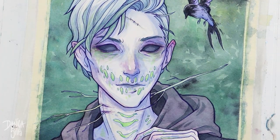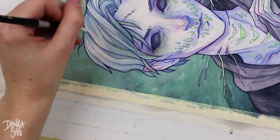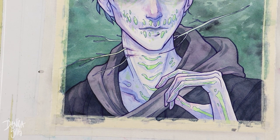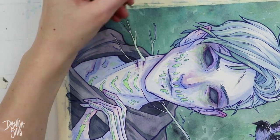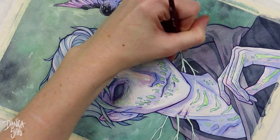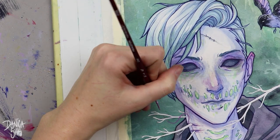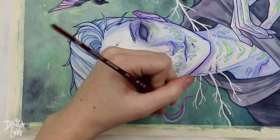Talking about the actual execution of this piece — for the branch specifically, I really like the effect it had after finishing it, though it sometimes takes hindsight to see the best ways you could have finished something. I would have liked more of a glowing effect on the branch. I ended up playing with a few different ideas of how dark to make it, but once I finished with a really pale white for strong contrast, I realized I needed to implement that glow from the very beginning — from the background wash to painting his hoodie — and I just didn't think about it until it was too late. That goes to show how important planning is.